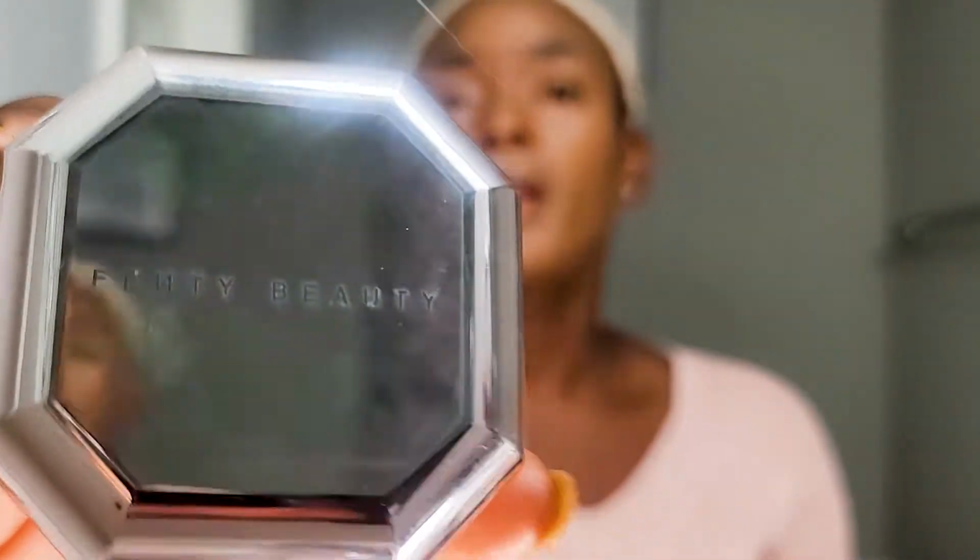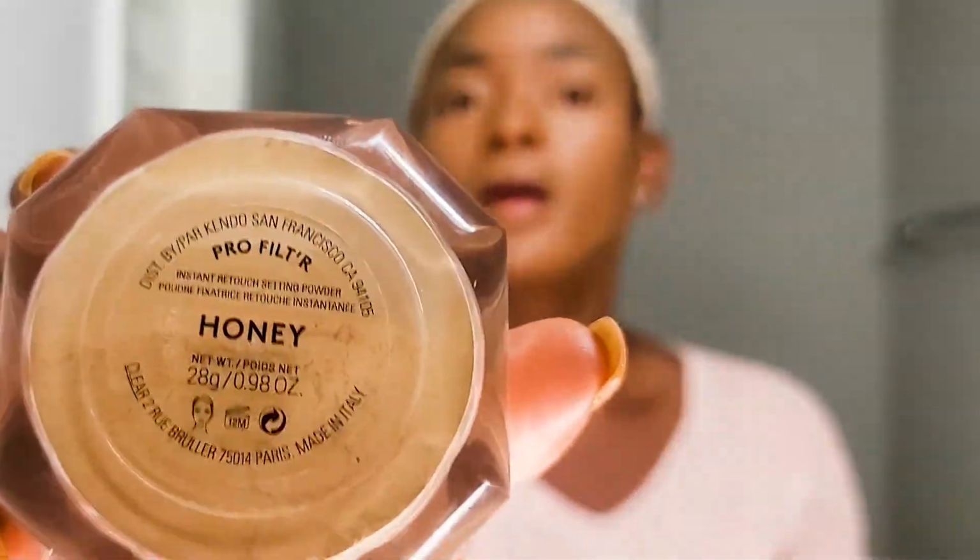So now I'm gonna go in with my loose powder to set my concealer in place. It just says Fenty Beauty. That's what I'm going with for my loose powder, and then in the shade Honey, I got this from Sephora. So I'm just gonna go in with that and then just set my concealer in place.